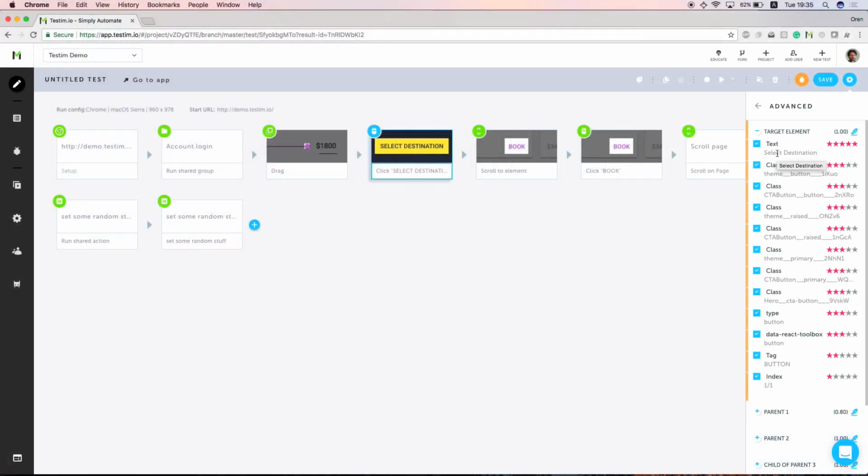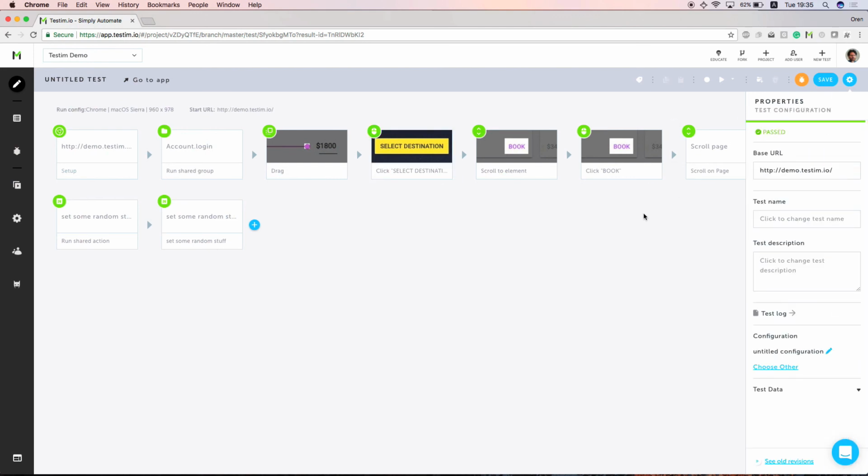And the nice thing is that the more you run it, you can see if the test passed, then you can learn from that and see what changed or what not. So you can see that the text has been stable for a very long time, and that's why it has a very, very high score.